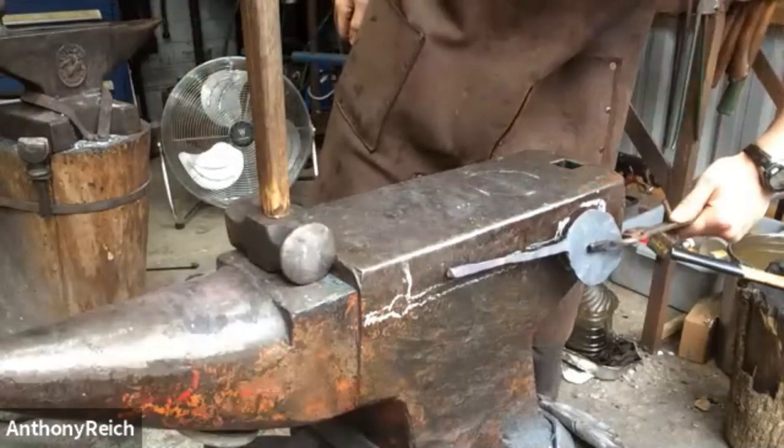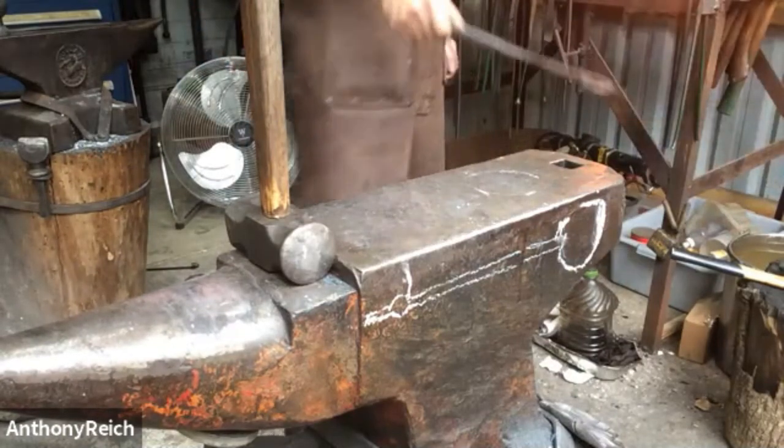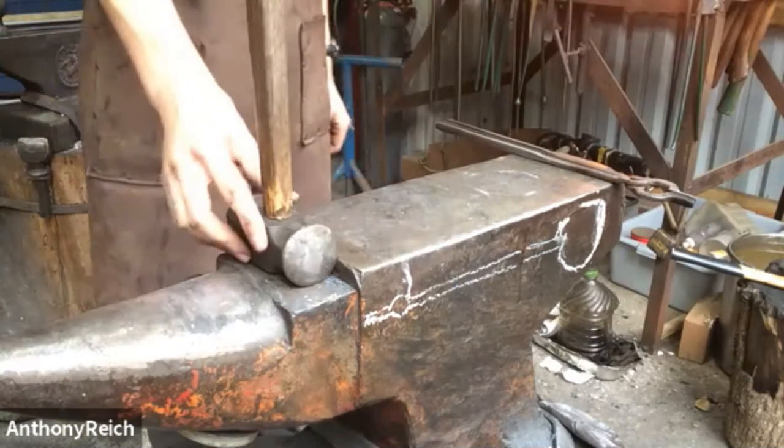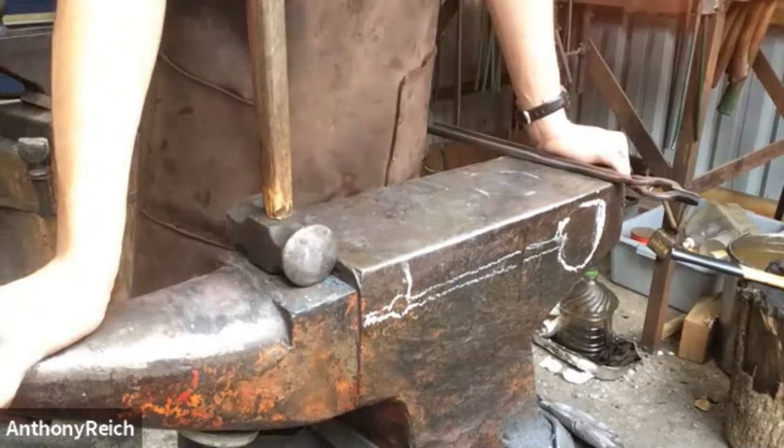Sorry, it's taken so long to draw out the handle, but it'll get there. We looked at the side, there are some markings. We're pretty sure it's a Hay-Budden anvil, answering the questions about the anvil.